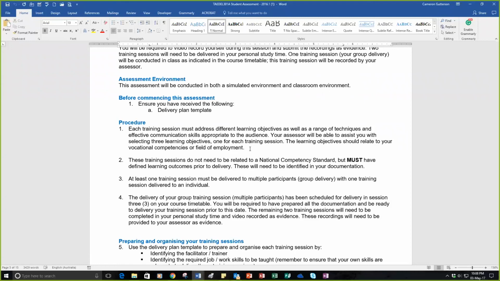So we're pretending for the driving that the people obtaining their license, or whatever the case may be, are doing so as part of their employment requirements. So it can be anything you want it to be on, but it needs to be clearly connected to learning something that would help someone in their work role. Two, these training sessions do not need to be related to a national competency standard. So what we're saying there is that all this stuff like this unit, TAEDEL301A or B, or whatever the case may be, it doesn't have to be around that stuff. It just needs to be connected to your workplace. And for you guys, obviously studying to become a driving instructor, it's important that these delivery sessions reflect that, because that's the job you're doing. And we want to help prepare you for the workforce.